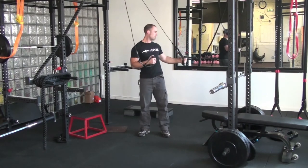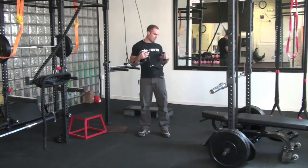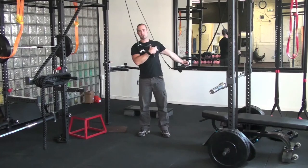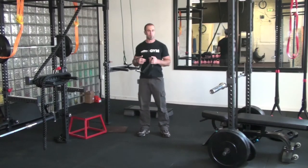But you can see right through that range of movement, not only do I start including the biceps in the back, but as we push out to the side, the triceps get involved. So it's all sort of like a pull and a push movement at the same time.